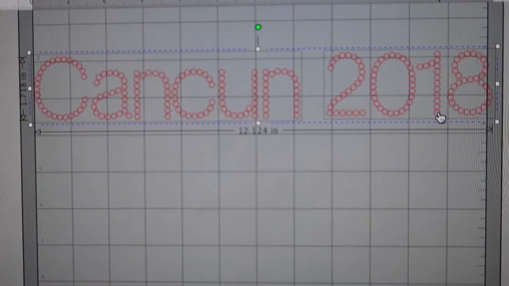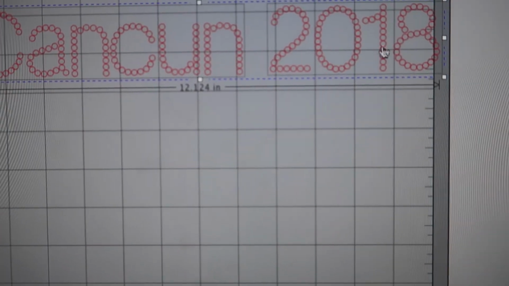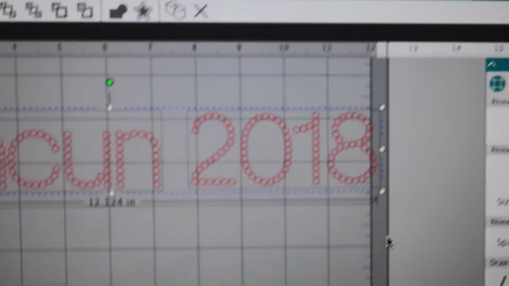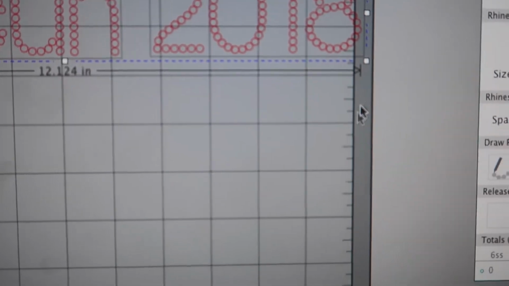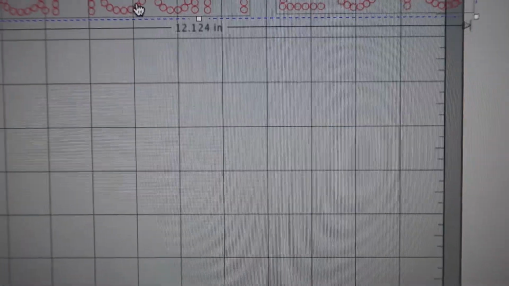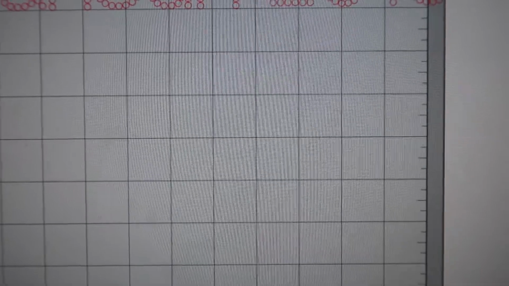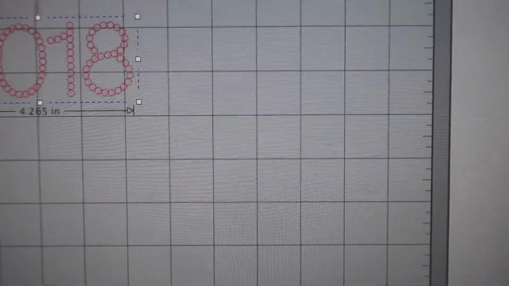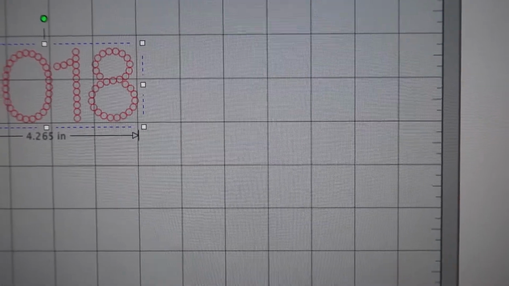Oh, sorry about that. Because my 8 is over my cut line, and how I know it's over my cut line is because it's appearing on my gray right here. So now since I know that, I will ungroup it, or I didn't group it, so I will move my 2018.